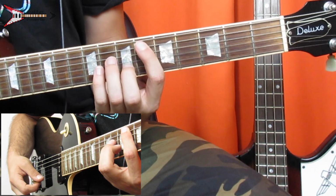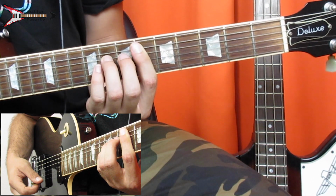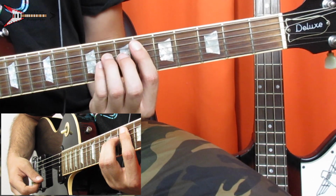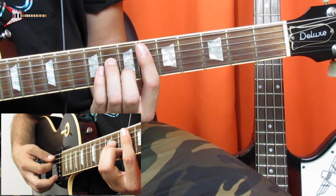Then we're going to go to a D sharp minor chord. So you're going to bar the 6th fret from the A string with your pointer finger. You're going to place your ring finger on the 8th fret of the D string, your pinky finger on the 8th fret of the G string, and your middle finger on the 7th fret of the B string.